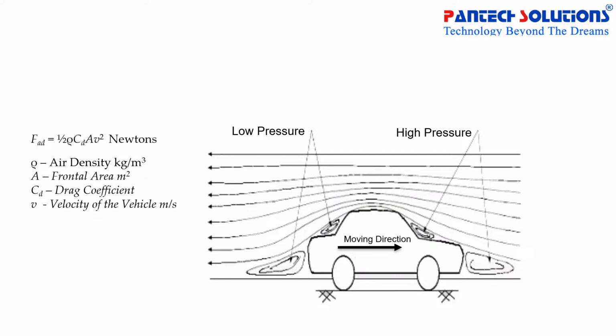Same thing for the aerodynamical drag force. I already said that based on air density, we face high pressure and low pressure. Like you can assume your vehicle is moving in this direction. At that time you face more air density in this area, so we handle high pressure in this area, right? On this side we face low pressure. So this is what is considered the aerodynamical drag force.